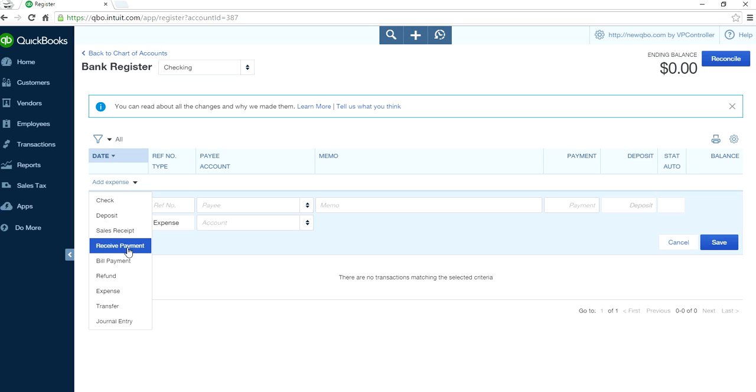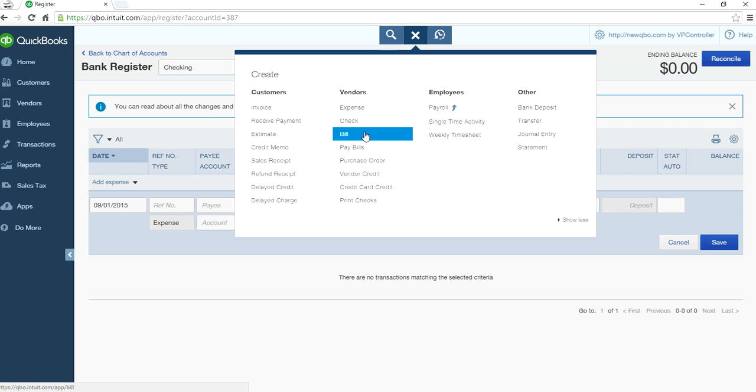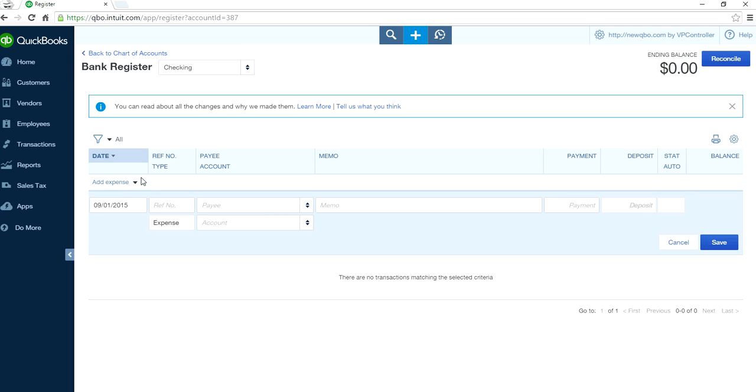Okay, and receive payment, this one is basically once you create an invoice, then you can come down here and just receive the payment, but you have to create the invoice from here. And bill payment is for paying your bill with terms. Say you bought from one supplier, and they give you terms like you can pay us within 30 days. You just enter your bill in here, plus sign, vendor's bill, and then you come down here and make the bill payment to that specific vendor. Okay. And the deposit is, well, let's go through all the list here. Check is when you write a manual check, you just come down here and enter your check expense in here.